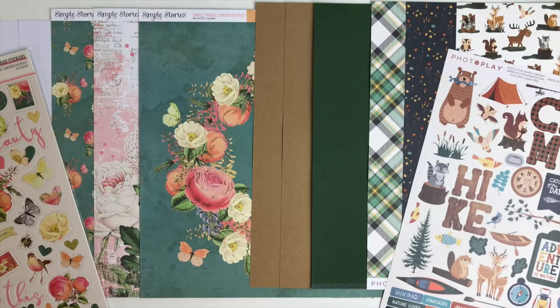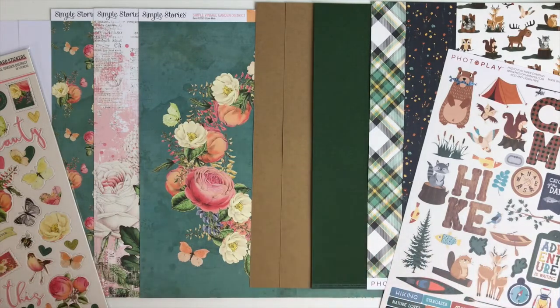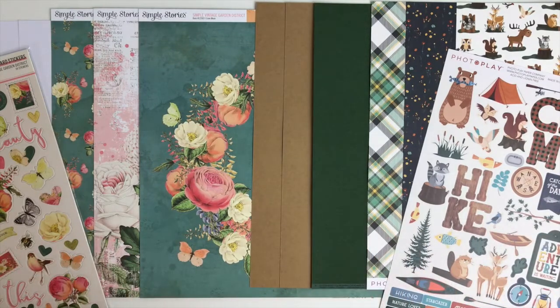The Double Shot Kit comes out every month. It includes 2 brand new collections with cardstock, pattern paper, and embellishments. You'll also receive a recipe card for 2 double-page layouts, one for each of the collections, with cutting and assembly instructions so you'll be ready to create. This is a perfect way to get a little bit of new product coming in each and every month.